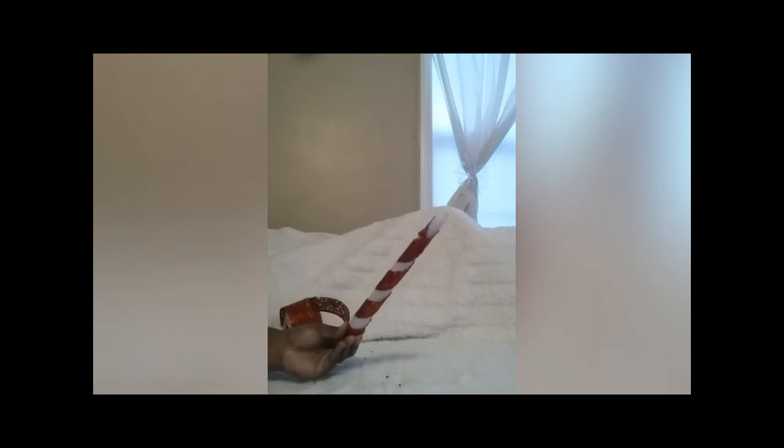The next one turned out better than the first actually. Just like I said, when you wrap it you have to bring it real tight. You guys, I love you — this is what I have. Stay tuned for the picture at the end of how I styled it in my home. I love y'all. Welcome to all the new members of the family. Y'all be blessed, bye bye.